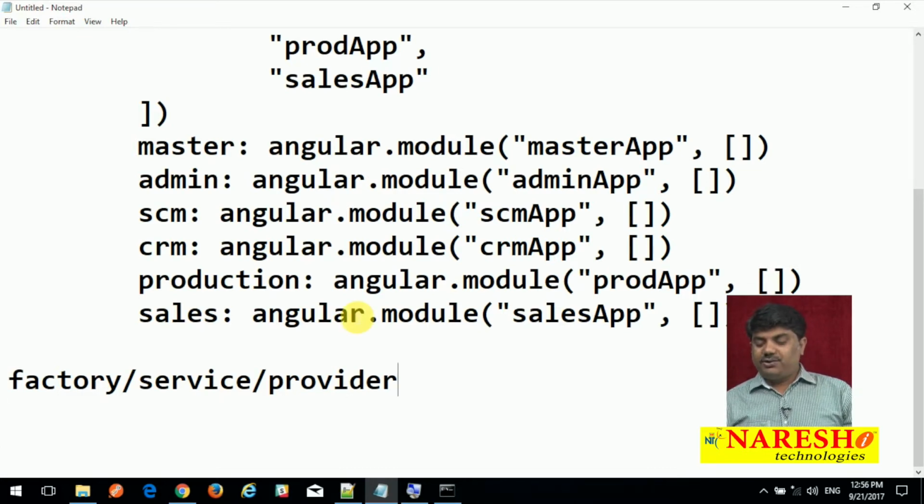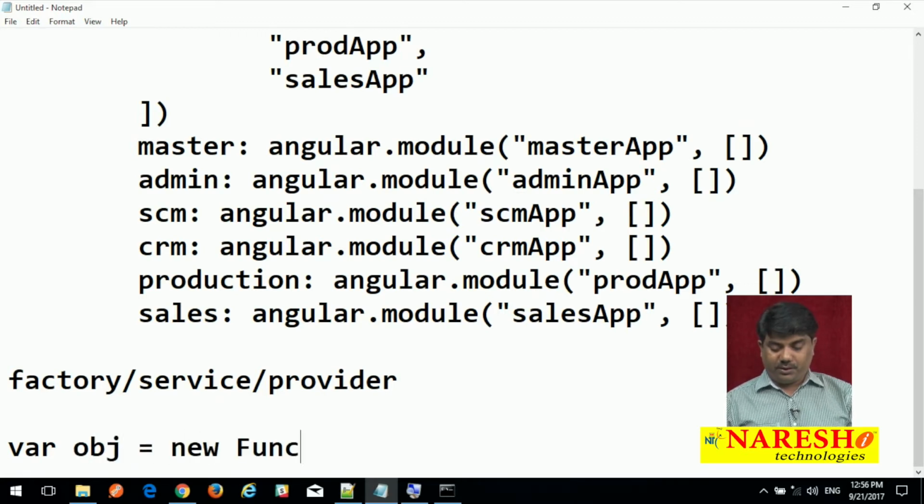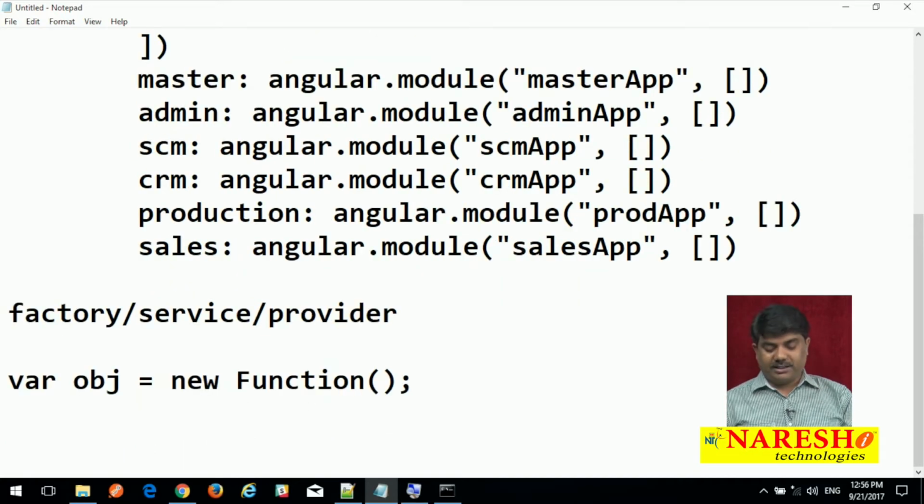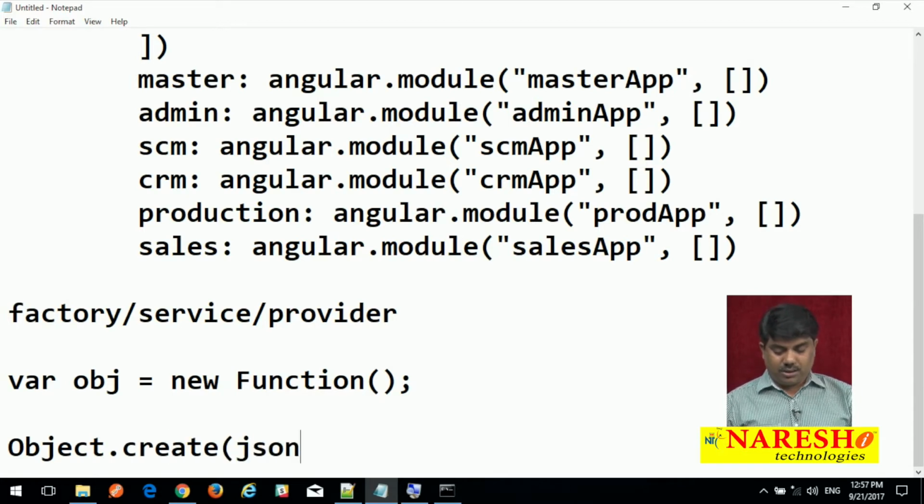When it comes to the factory, we understood that factory will return a JSON object. That means it's not creating an explicit object using the new operator. If you are planning to create any object in JavaScript, generally we write obj equals new function, like this. But when it comes to factories, we can use Object.create for that particular JSON object. Clear?